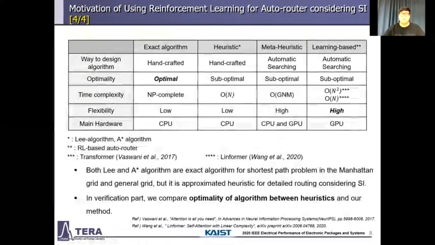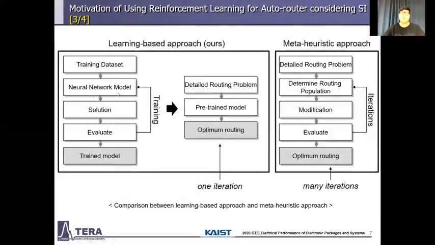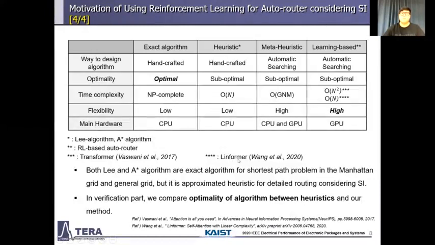Then let's compare time complexity of heuristics and learning-based method. Time complexity of heuristic is linear time. It is fast. But time complexity of learning-based method is n squared if we use transformer as neural network model. If we use linear transformer as neural network model, we can reduce time complexity to n. That is, same time complexity. But learning-based model uses GPU, which is very parallelizable. Then, from a practical point of view, maybe the learning-based model is faster. But we didn't experiment at all.